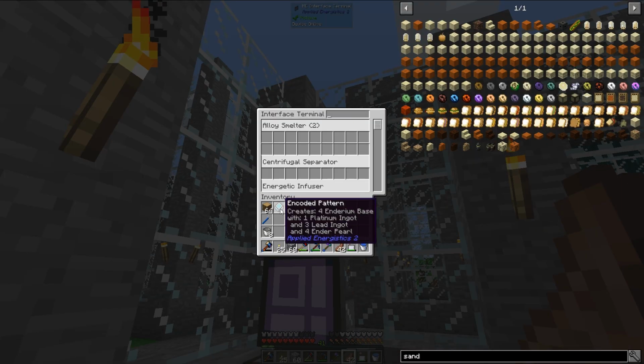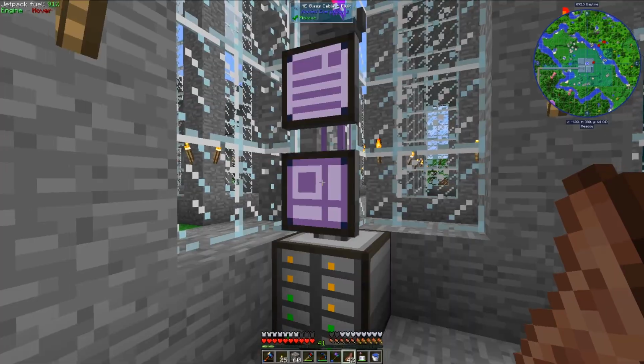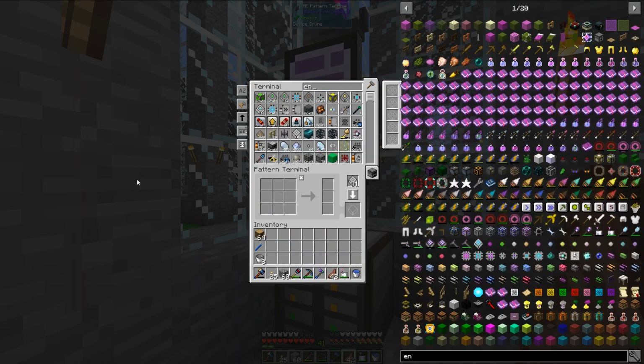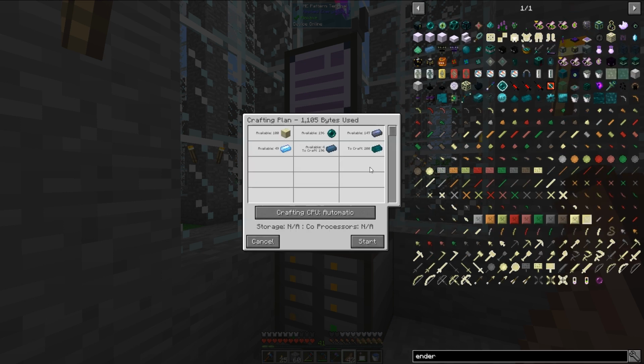So how I would like to do this is, one of the alloy smelter systems will make the base and then the rest will make the actual ingots. So let's go ahead and test this theory out. Hopefully we can make some of this stuff. So let's go to the craftable items and let's say we want 200 of these nice nifty ingots.